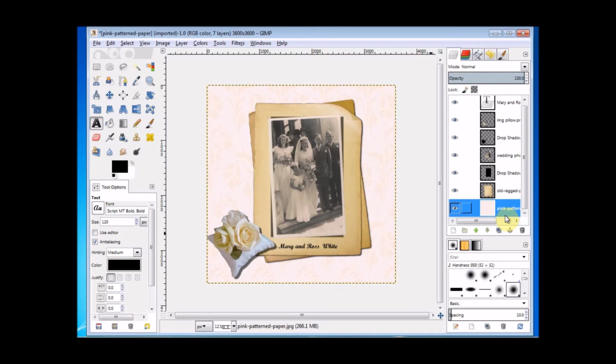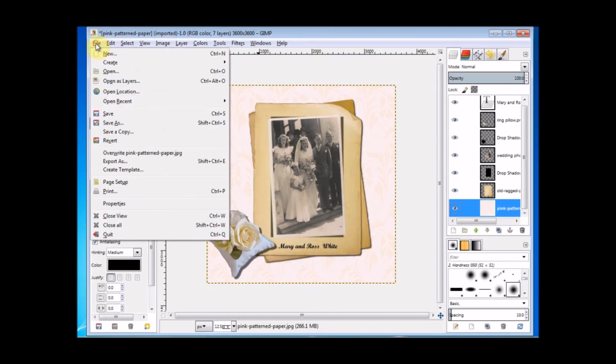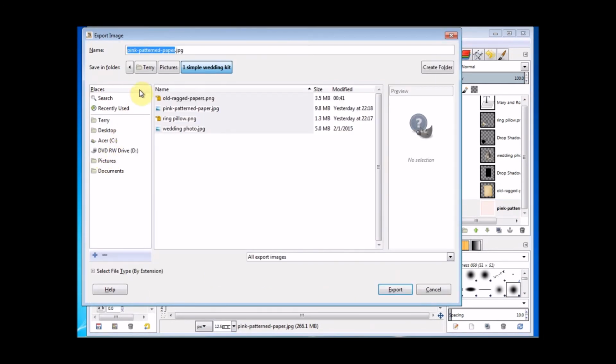So now I'm going to create a copy of this project as a JPEG in the Pictures library of my computer. And to do that, I click on File, and come down and click on Export As. Now I'm going to give it a new name.